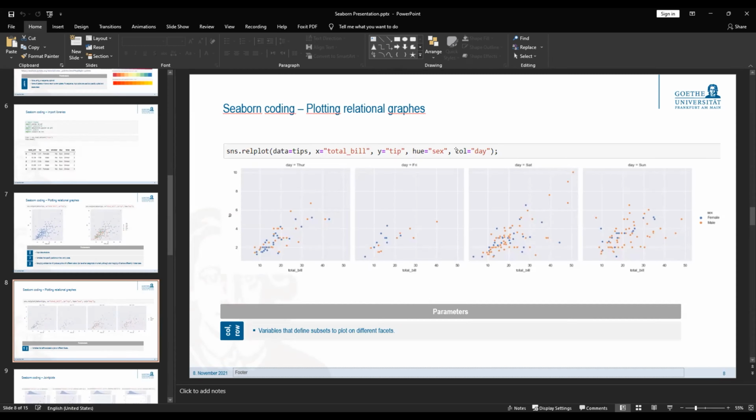We can also go one step further and insert the parameter col or row, which stands for column or row. So we will divide our plot column-wise in this case, or row-wise. And I use day to insert it. So we see it for every single day from Thursday to Friday to Sunday. And now we can easily make the first analysis, saying that on Saturday and Sunday most people went, and that, for the hue where we used male or female, most male people paid the bill. So you can see with just one line of code, you already get pretty impressive plots.